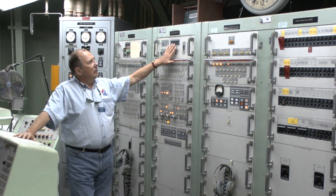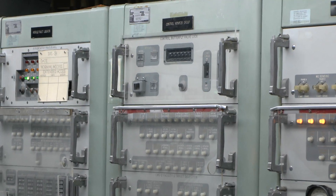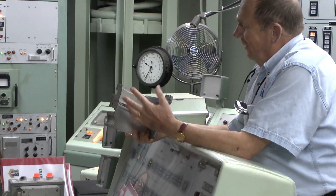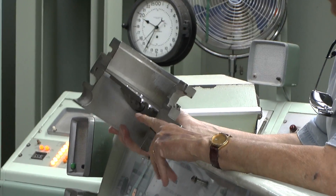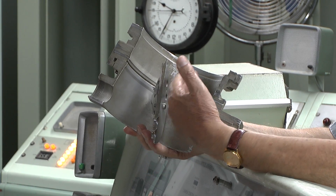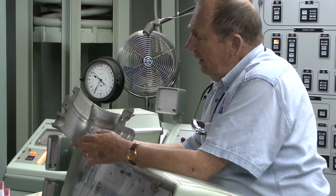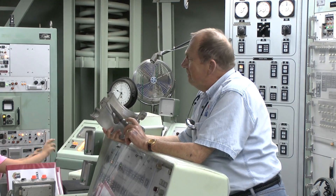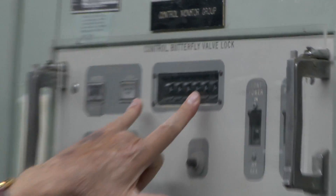In the video they talked to you about the butterfly valve. The butterfly valve is a safety device which blocks the propellants — fuel and oxidizer — from flowing into the engines. There was a pin here, and in order to launch the missile, this butterfly valve had to be opened for the oxidizer and fuel to flow. To open it required a special code. The code was never on-site — it came with the launch order. It's very simple: only six digits, and you had to punch in those six digits here.